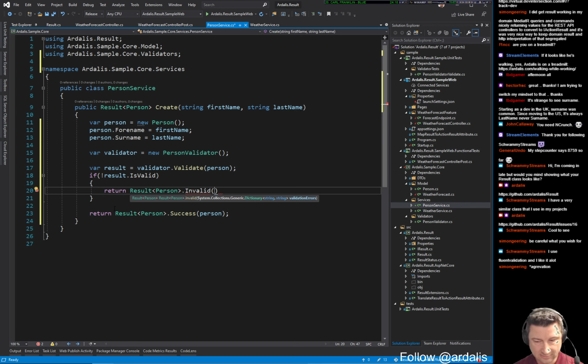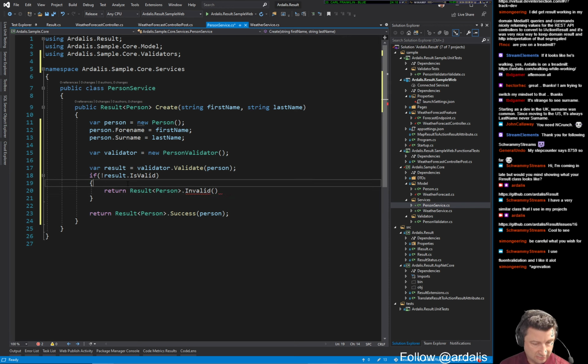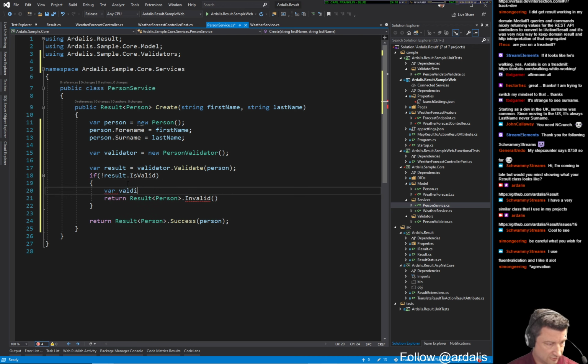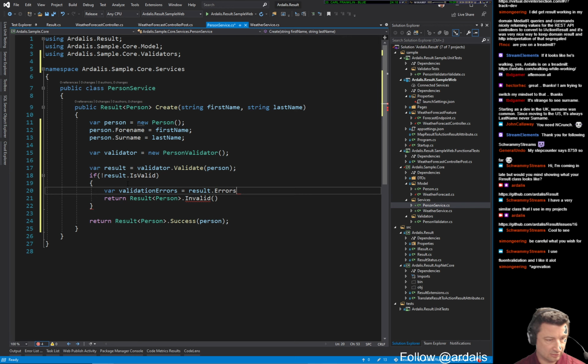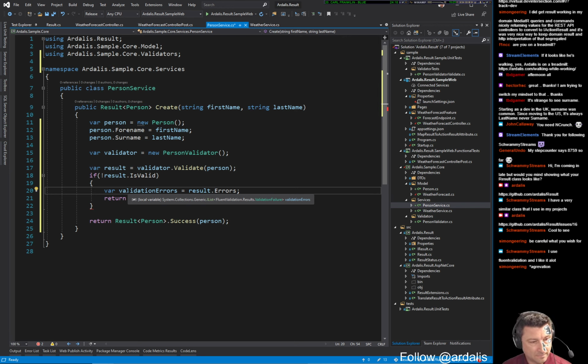I think this is what Simon was, the root of Simon's concern in the issue. So var validation errors equal result dot errors. And what is that? That's an iList of Fluent validation results to validation failure. And what does that have?